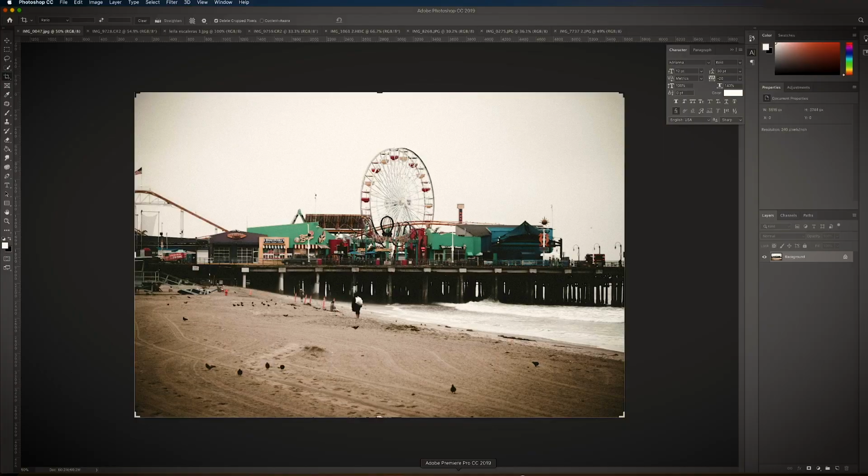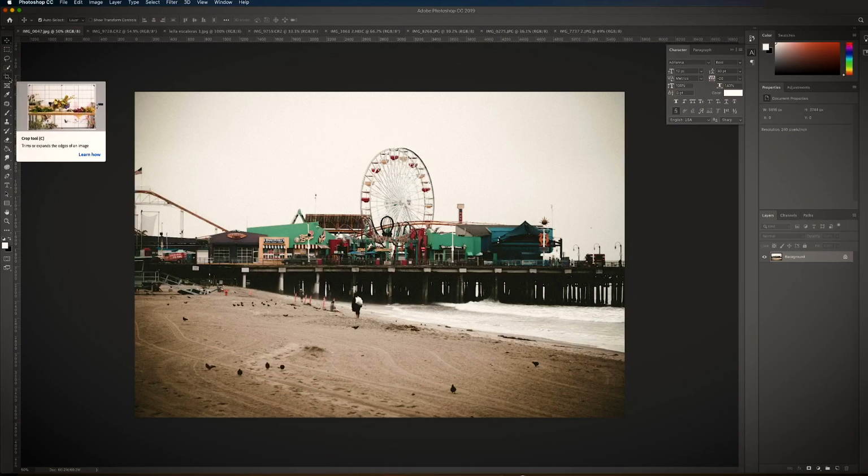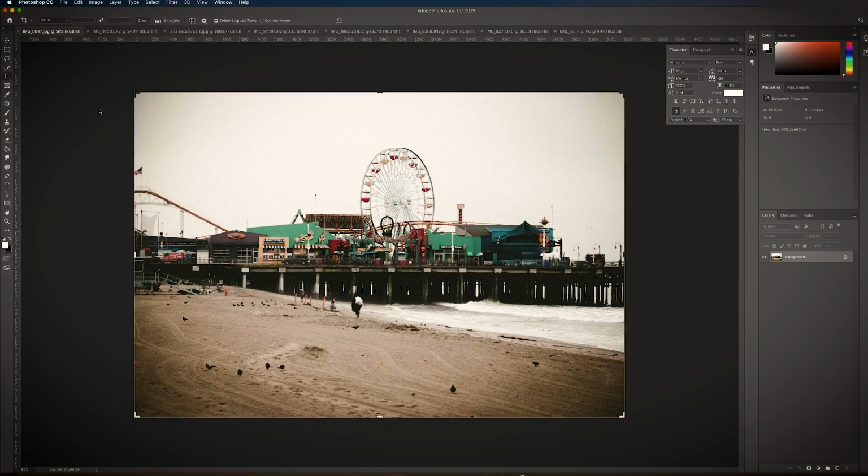Alright guys, so we're in Photoshop and I opened the images already. So we're gonna be using the crop tool, right? The crop tool has some features that are gonna help us improve the composition of our photos. If you go to the left side of the screen, you'll see these two brackets crossing each other. Press this and you will get the crop tool. Or if you just press C, you can also get the crop tool.